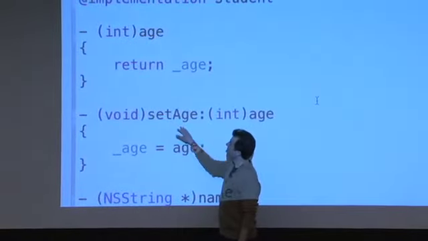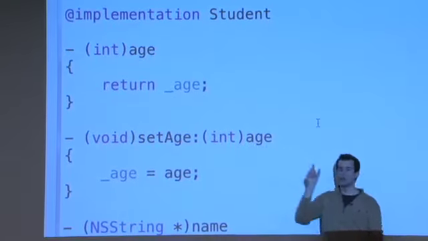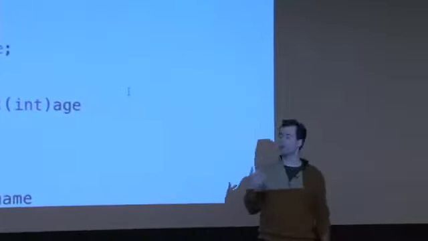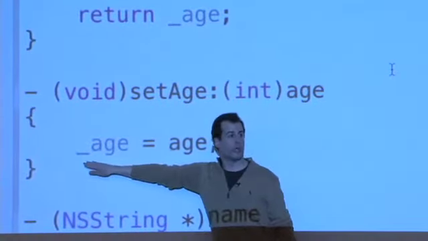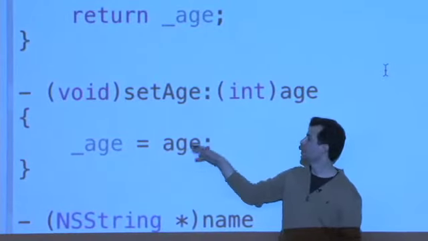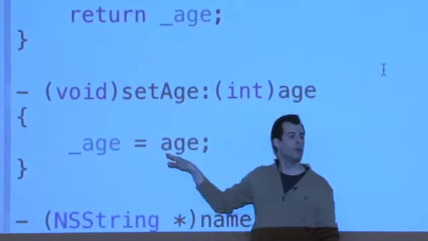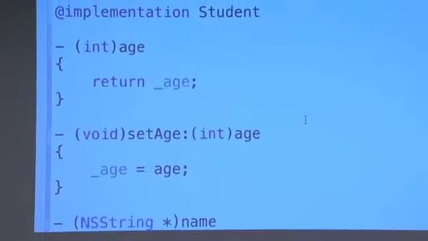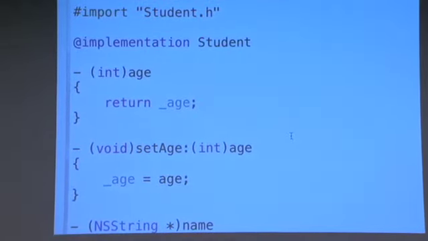So when I want to set someone's age, it takes an int, call it age, and here already you see one of the values of slightly distinguishing instance variables from local variables or parameters. Because I've called these something different, I can now do a very clean one-liner like this, where it's clear that the instance variable is taking on the value of the input. You can't do, for instance, this dot as you could in Java to achieve that in a setter here. So this is pretty straightforward, even if the syntax is new.